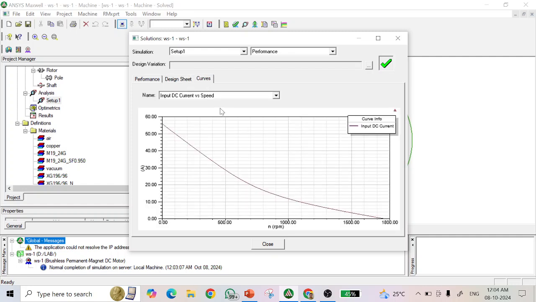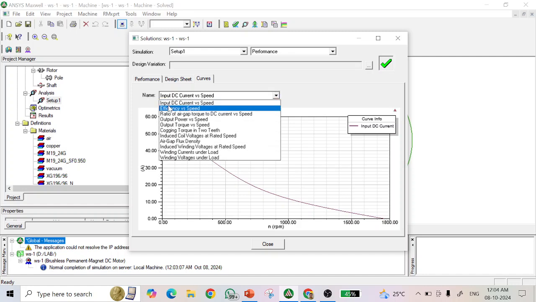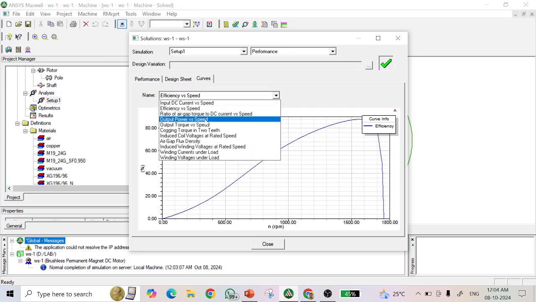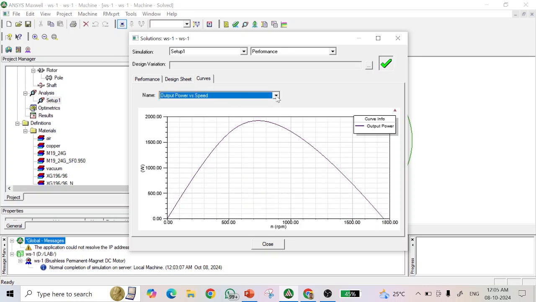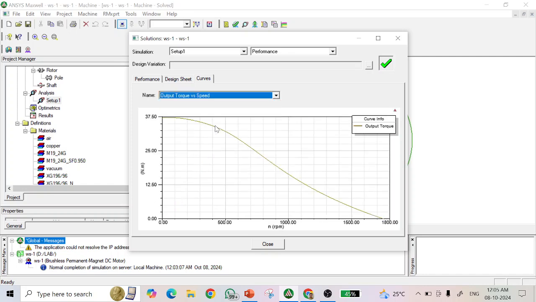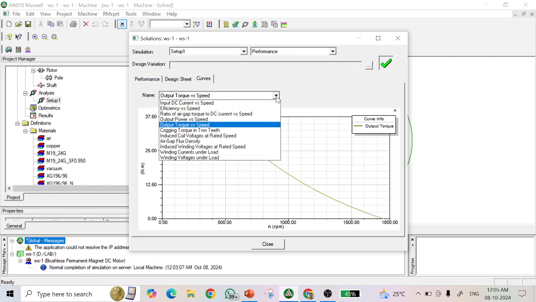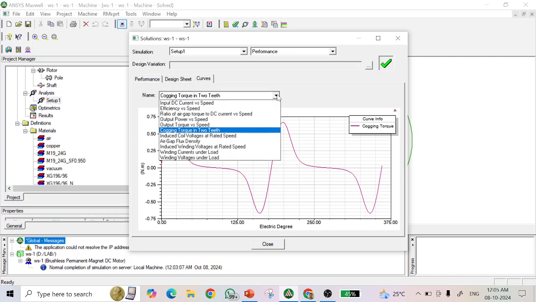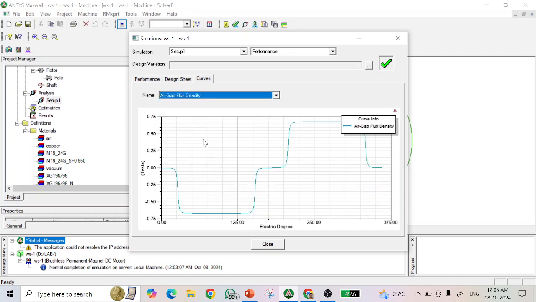Next, curves, you can get the performance graphs. See here, in this drop down, you will have the different curves. It is input current versus speed, efficiency versus speed, output power versus speed, output torque versus speed, cogging torque, the air gap flux density.